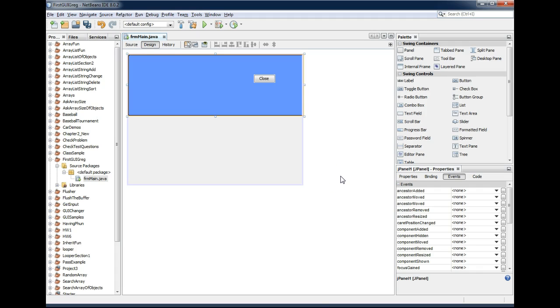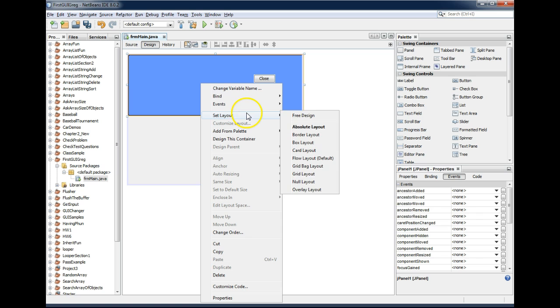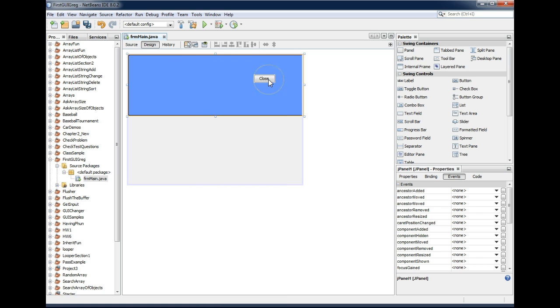This video picks up where we left off from the last one. The last video was the first GUI video that actually showed how you created a GUI project. You did a JFrame, and then you added a panel on it, and for both the panel and the JFrame you right mouse clicked on them and changed the layout to be absolute.